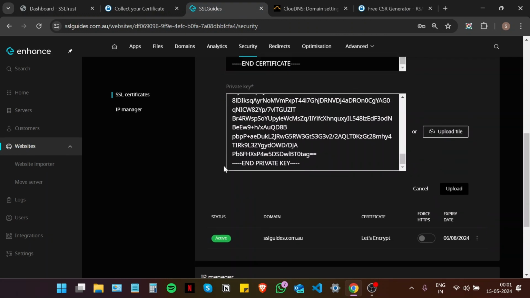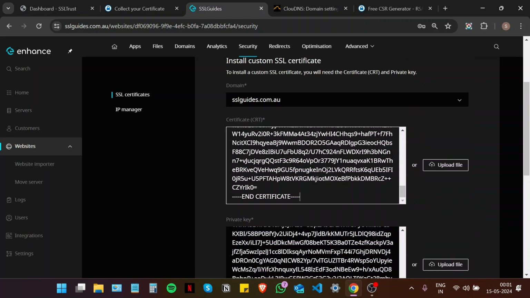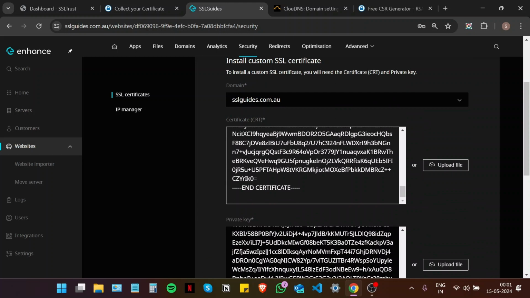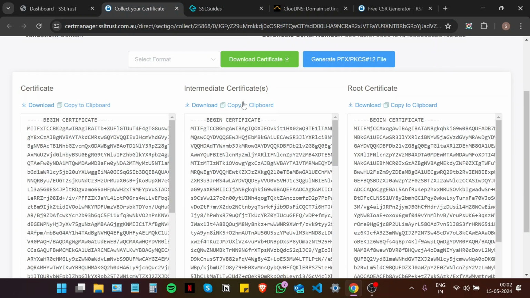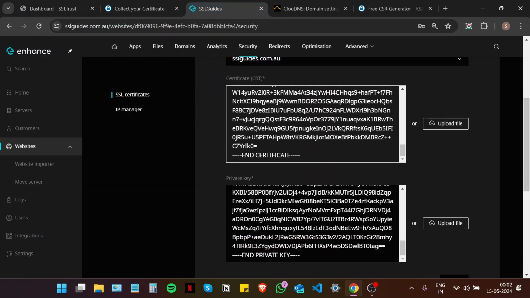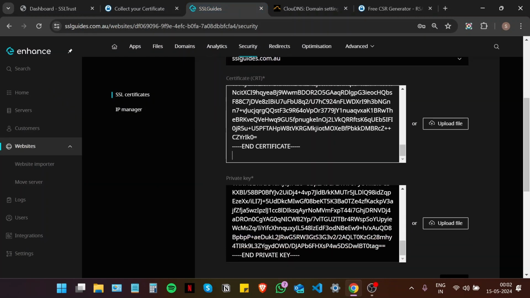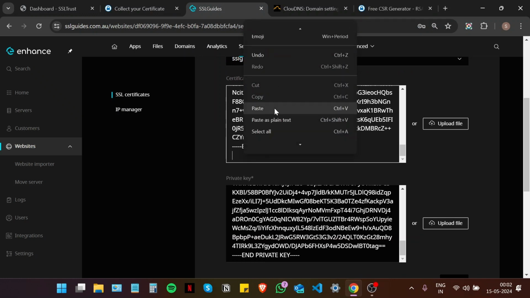Now, one more thing that we can do is press enter just after the end of the first certificate in the certificate dialog box. Head back to the certificate collection page. Copy this to a clipboard, the intermediate certificate, and we're gonna paste it just after the end of the main SSL certificate right here to form a chain of SSL certificates.